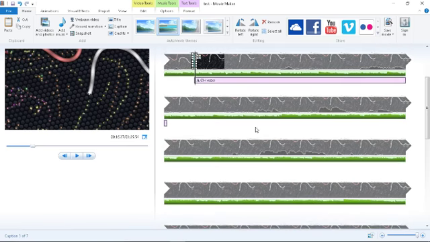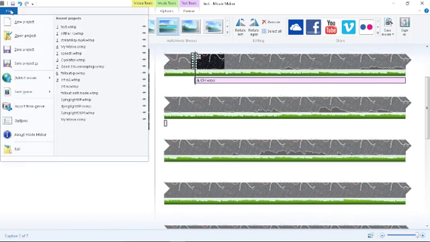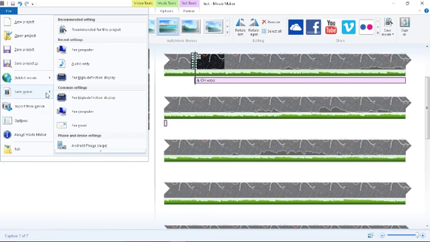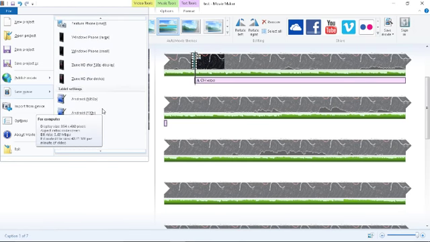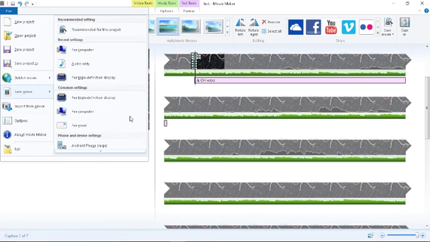So you're done edited, you done add clips, pictures, transitions, music, whatever. You go to File, Save Movie. You can save it as a whole bunch of different stuff.